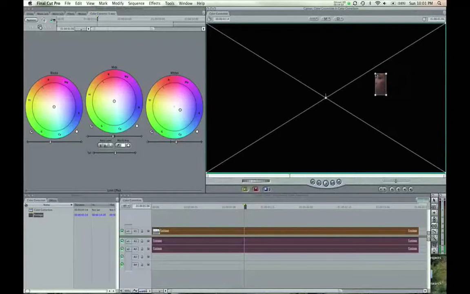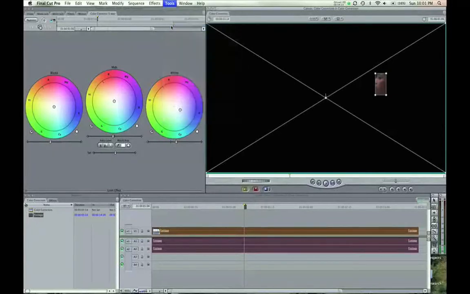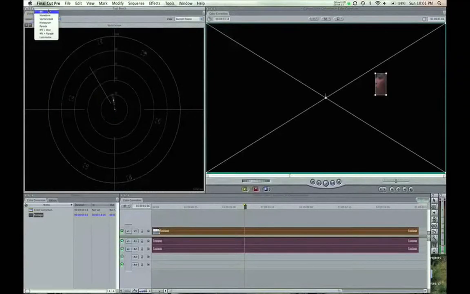It can be pretty small actually, because what we're going to do is come up to our tools and bring up our video scopes, and our vector scope is here. And you can see in the vector scope this pink diagonal line, and this is actually your flesh tones. You want this color right down here, which you can't see much of, but there's a few little outlines of color.